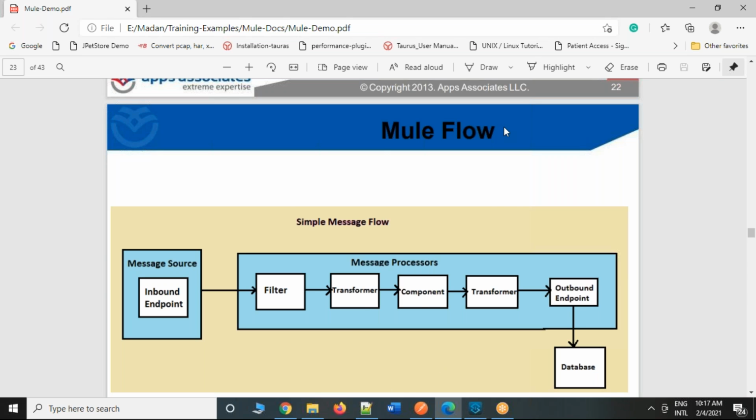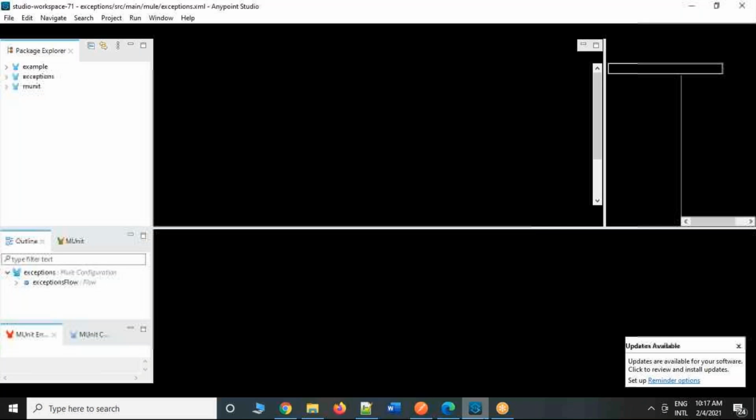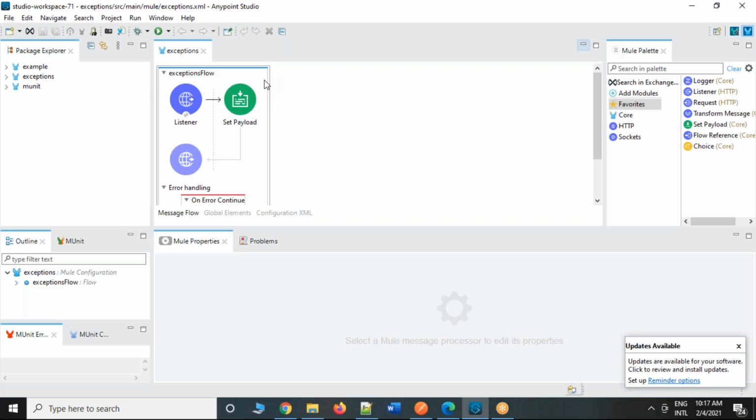So we are developing the flows only. This is what is called a palette, and there are a couple of palettes available. For example, if you open this one, this is called flows only. These are the palettes only. You can just drag it here. I am just giving an idea.